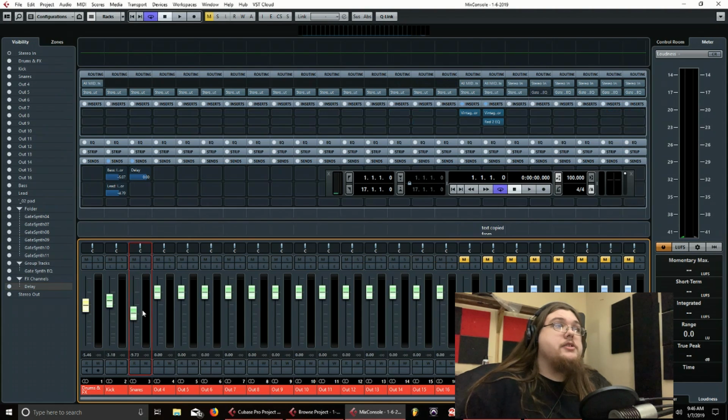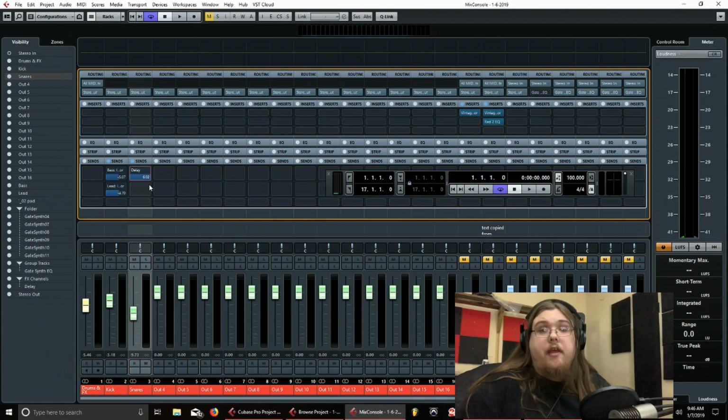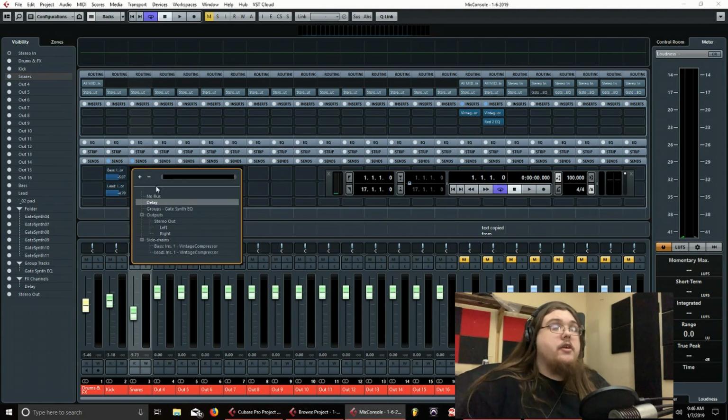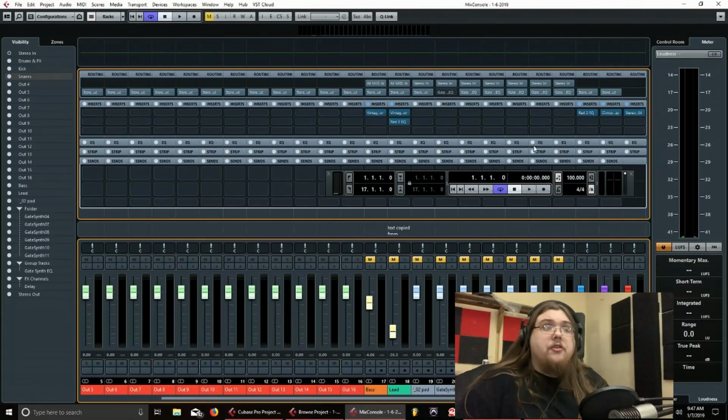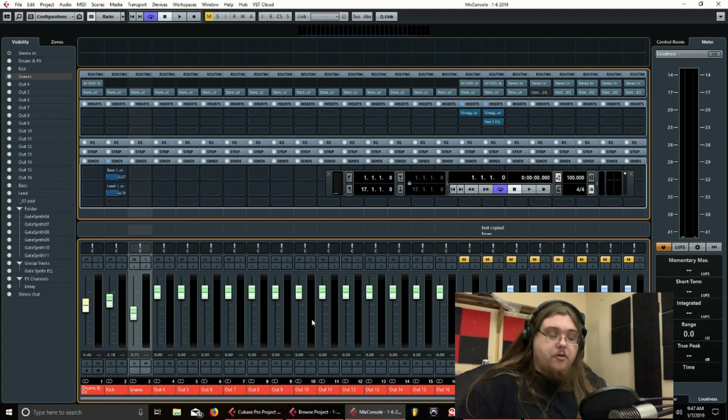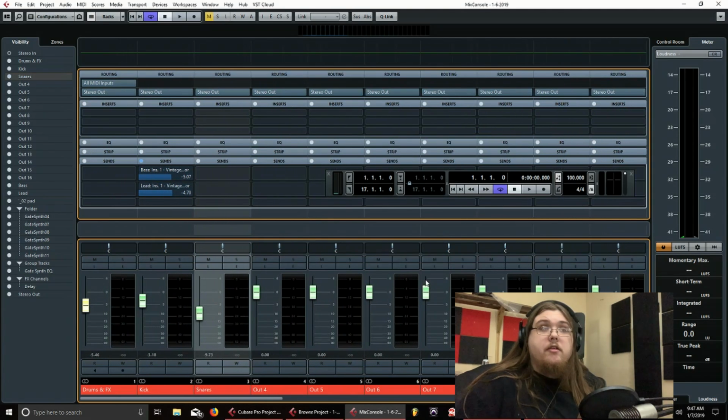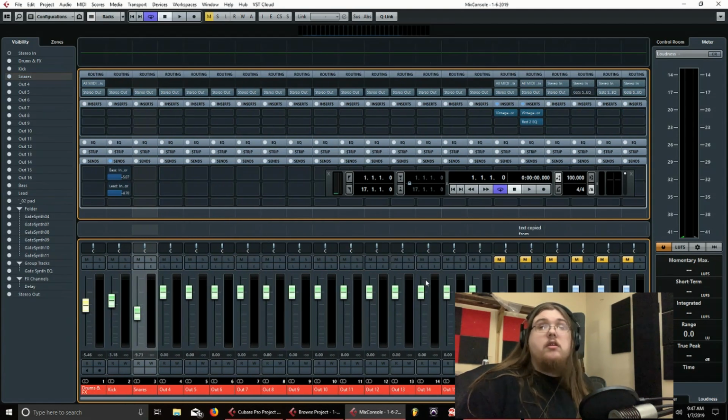Anyway, we come over here to the snare, and as you can see on the send, you have a level, and that tells how much of the signal is being sent over to the send channel. You also have the option to switch it between pre and post fader, and you can click there, and you can also remove it or change to a different send, what have you. And also, you can resize your tracks on your mixer. You can hit H on your keyboard to make it bigger, G on your keyboard to make it smaller.